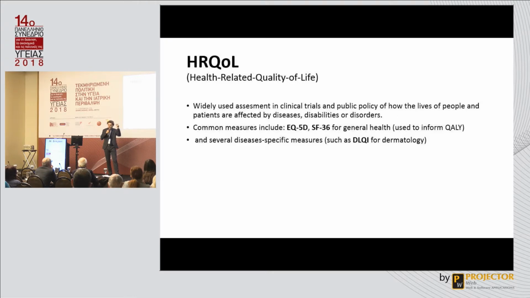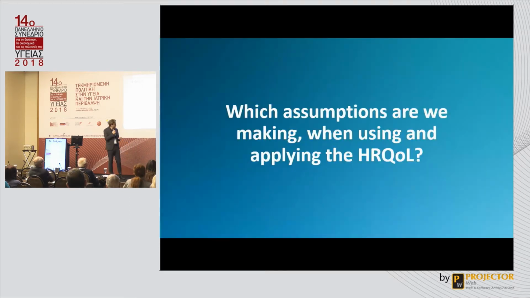Or in other countries, it has more of an indirect effect, but they are at the core of health economics, applied health economics, and we cannot neglect their importance. Then there are also several disease-specific health-related quality of life assessments, such as DLQI, which is used in dermatology. So here's the question. I think we need to really consider which assumptions we are making when we are using and when we are applying these conventional measures.